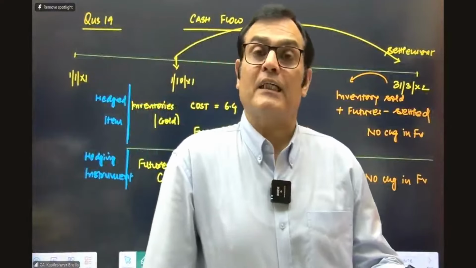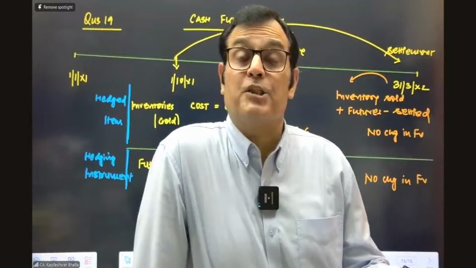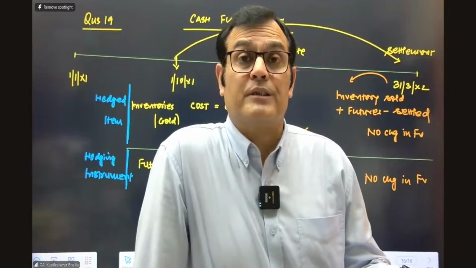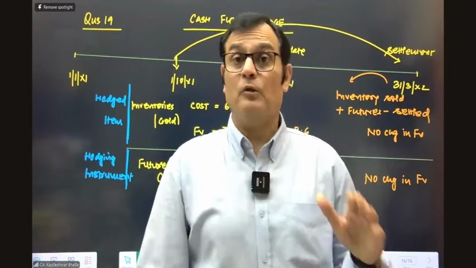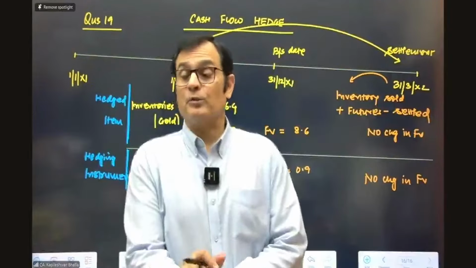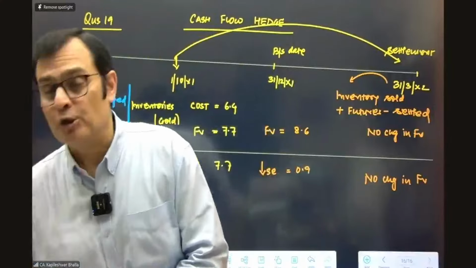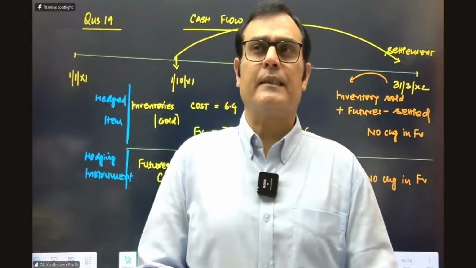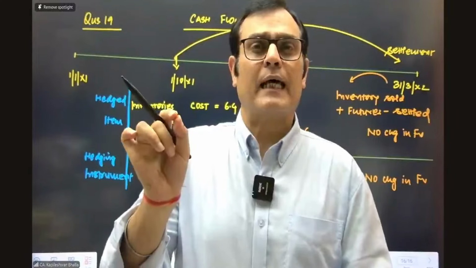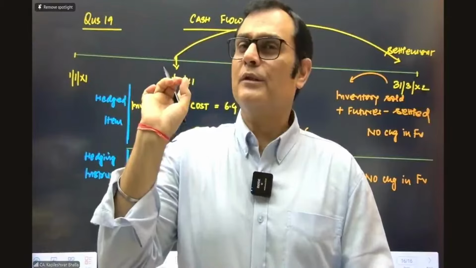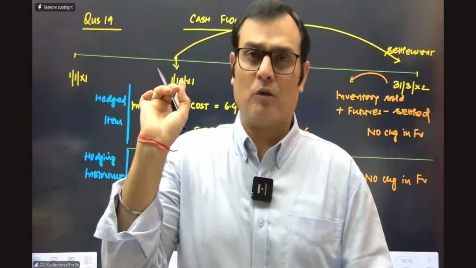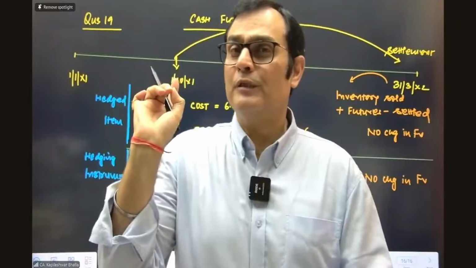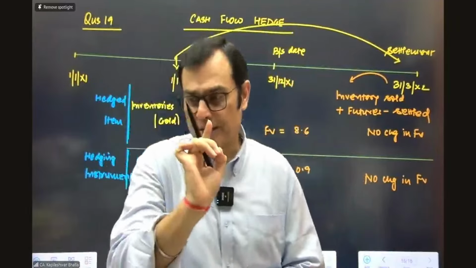When you look at a cash flow hedge, is the hedged item on the balance sheet date carried at a fair value, or does the usual accounting apply? I'm looking at the hedged item. So when you're looking at the hedged item, do you consider it at a fair value, or is it continued at normal accounting? So am I going to consider the inventory at cost or NRV, whichever is less, or am I going to consider the inventory at a fair value on the balance sheet date?